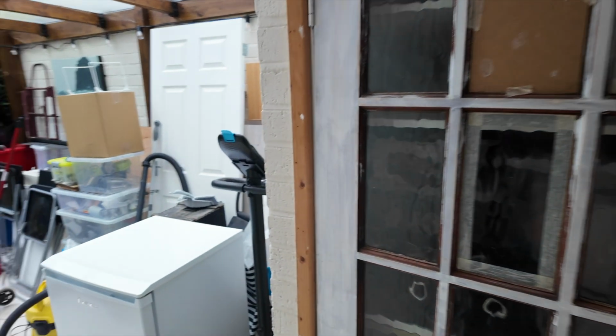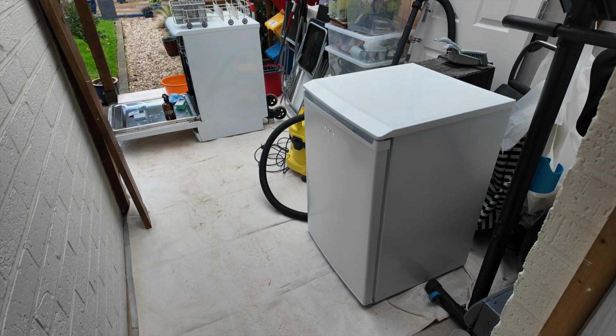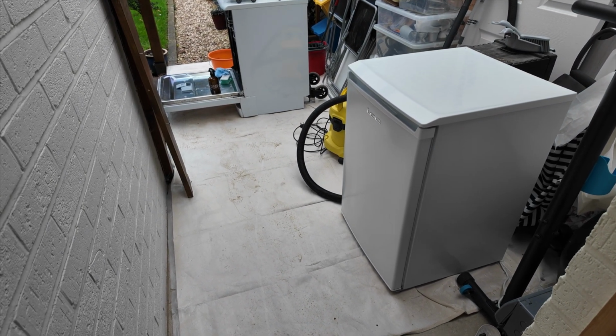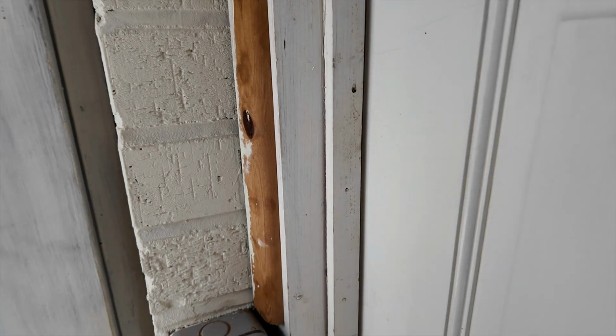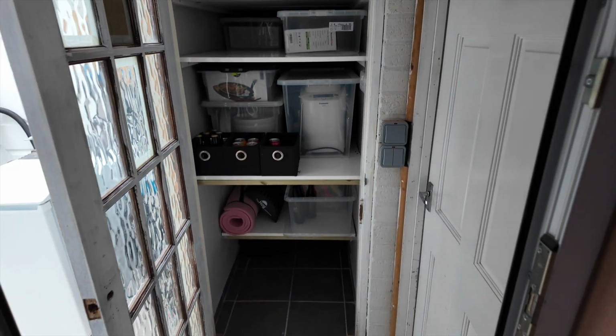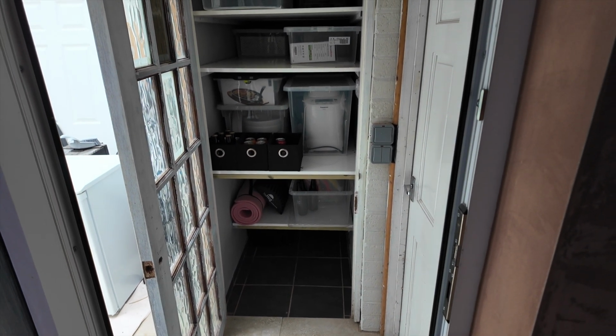So out here we've had a good morning, Jane and I, tidying all the boxes up. The fridge and the dishwasher's up for sale, but we're not having any bites at the moment. This has probably been the biggest success. And if you can see it, if I step back. As I said, this used to be an outside toilet when we first bought the house 22 years ago.